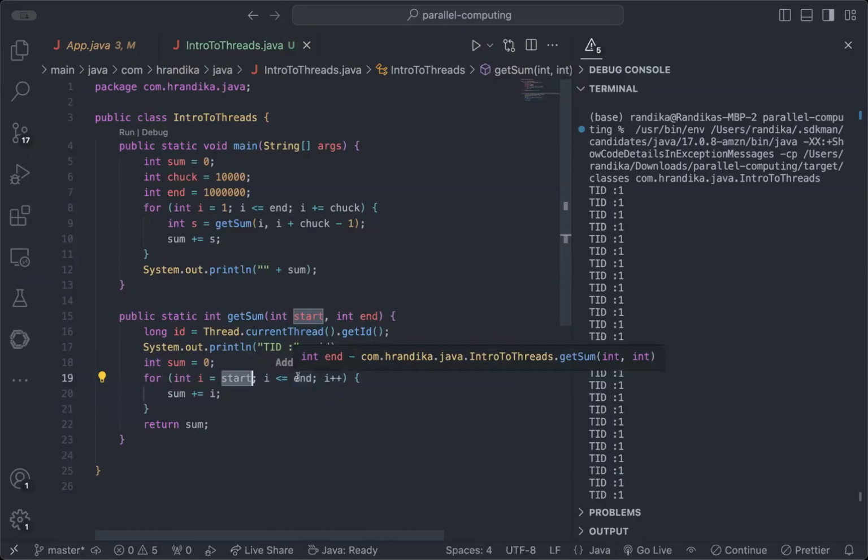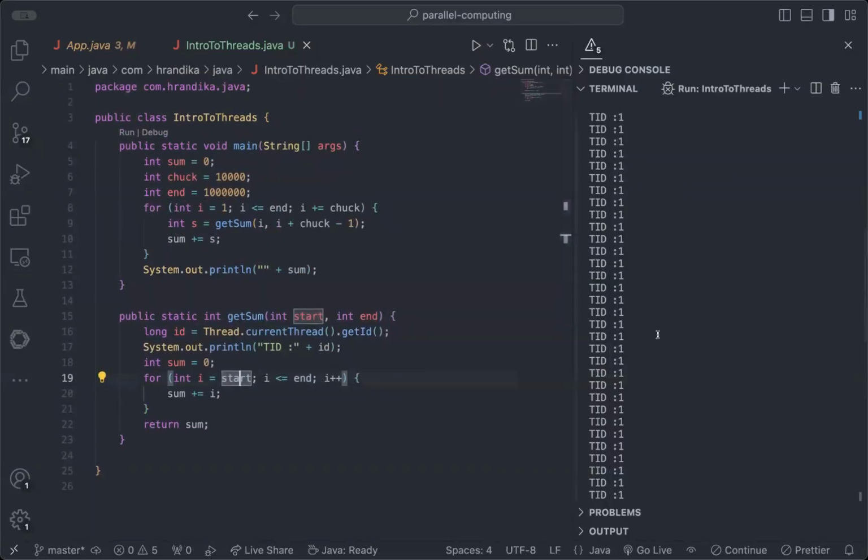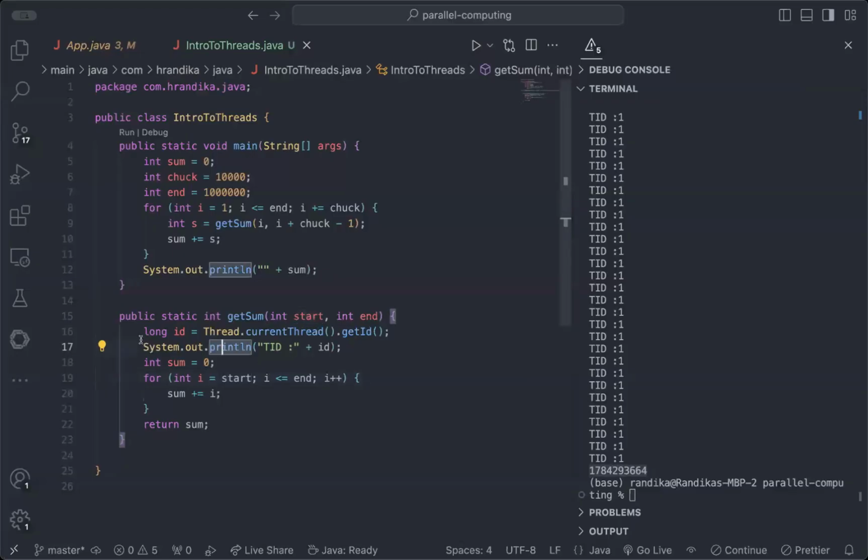Let's assume that it is taking a few seconds to calculate. Right now my machine is good at executing the summation of these small numbers, but let's assume that it would take a little more time to execute this section. So we can simulate that.